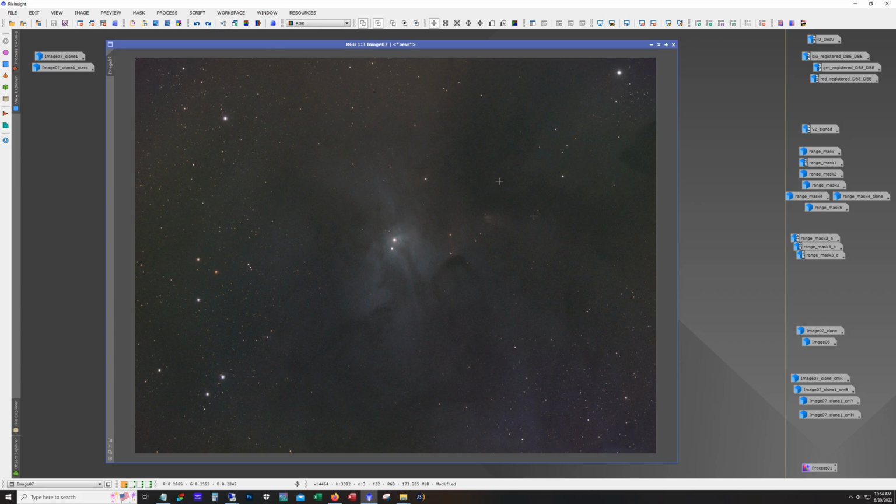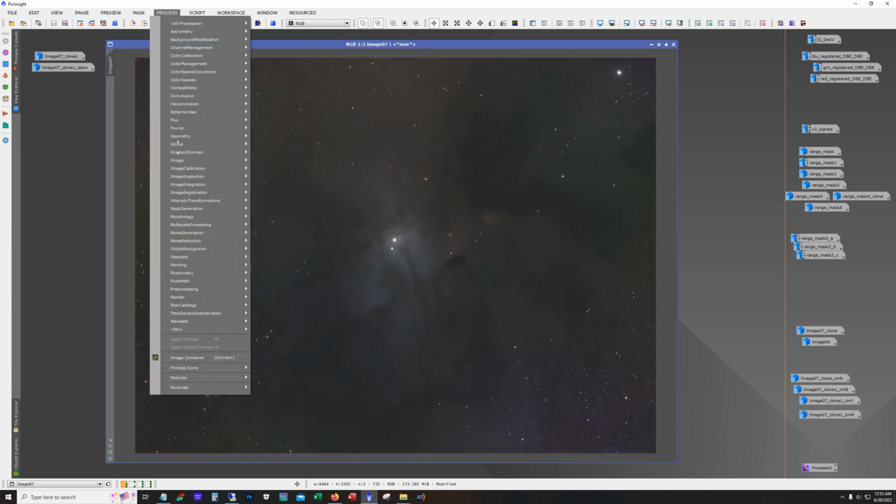And this is after stretched, and you can see a little bit of work was done. And here's the blur. Now, one thing about this blur. Usually when I do LRGB processing, I put the RGB together, stretch it, and then I blur it. What this does is it eliminates all the color noise, and then you add the luminance, and the luminance is where all your detail lives anyway. So we don't care about smoothing out details. We just want to get the smoothest possible image that we can.